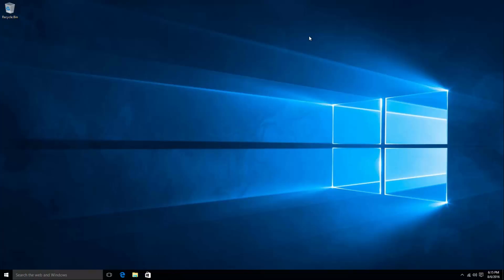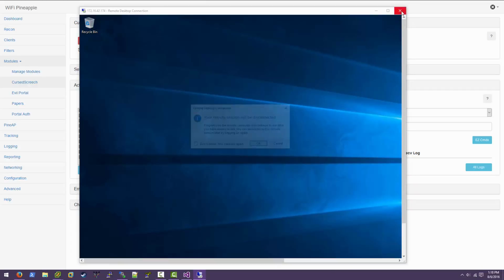This was kind of a noisy way of getting in, but of course you can probably think of better ways to get in using these same modules, these same steps that I went through, just maybe using some different easy commands and just gaining access that way in a more quiet way. So yeah, that's pretty much it.